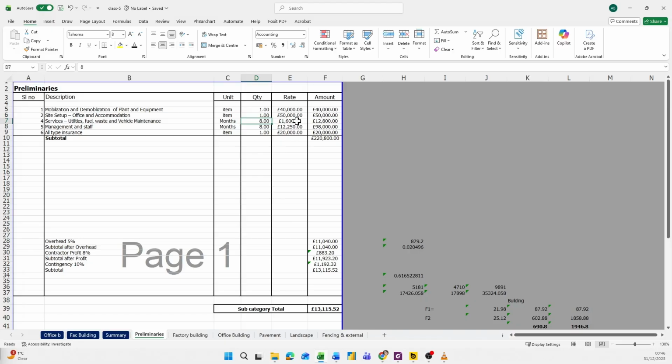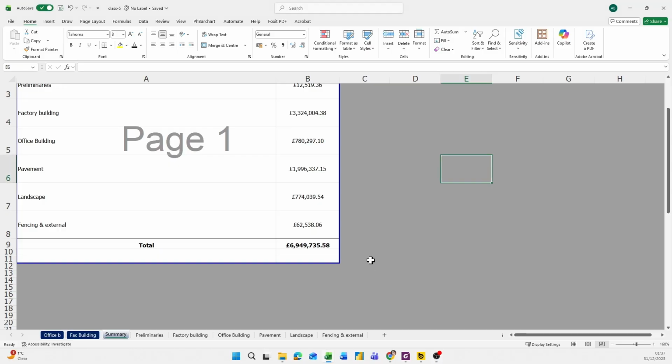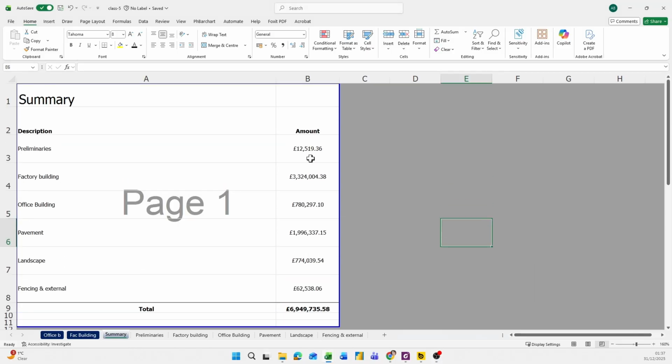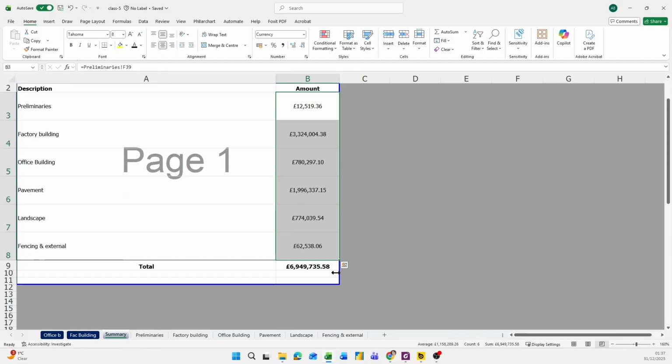I assume the utility service at 1600 per month and maybe 2 or 3 staff continuously needed during the project life cycle. So I put 12,250 considering 3 staff. Per staff maybe near 4,000 per month. So this is the summary of the items, and this is the total, near 6.9 million.